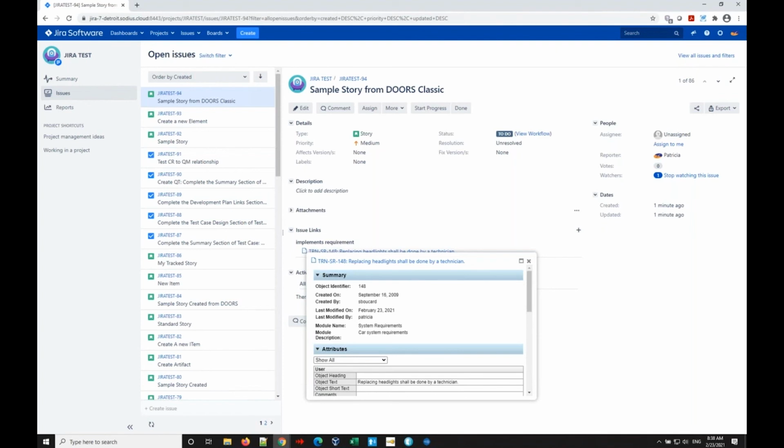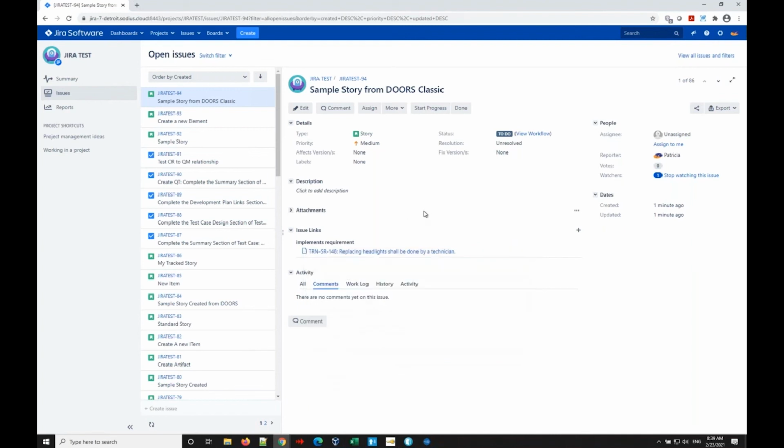They don't have to worry about whether these are the right versions of the requirements, because these are all being pulled dynamically from DOORS, and even better yet, they're actually operating under your user ID. So only people that should see that are seeing that. So you don't have issues about what's my authentication control, what am I doing about security. I can have access to that information right away. And so we have the same flow that I can do back and forth. I can navigate from DOORS Classic into Jira, vice versa.